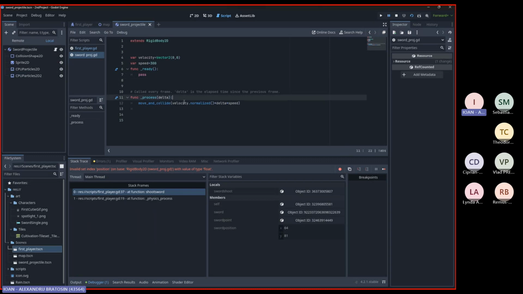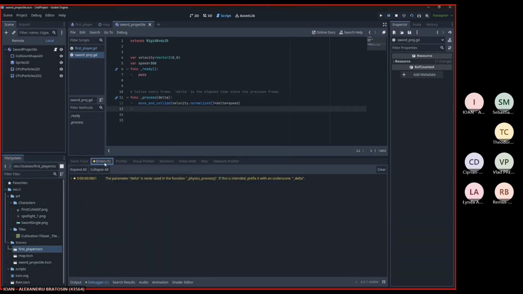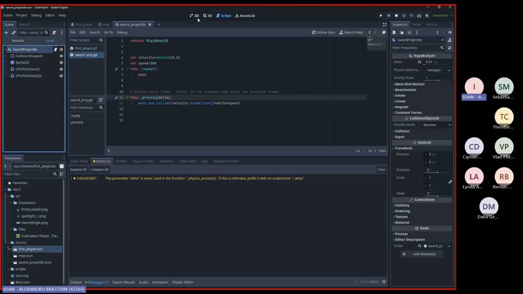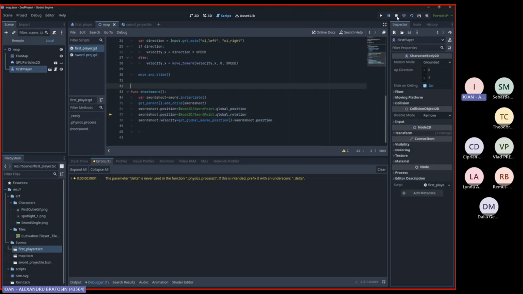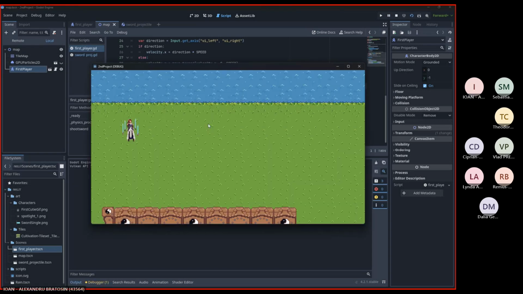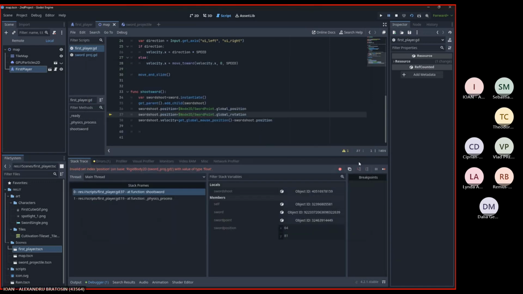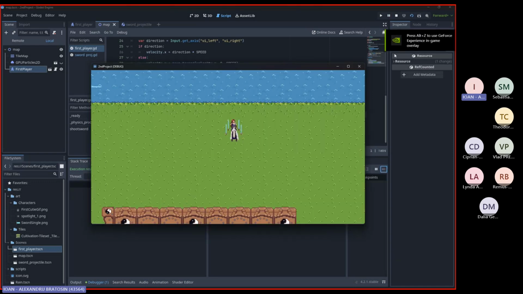In here, process. Physics process. I almost popped it. And it's from there now. And if I click again, we have it at this point.